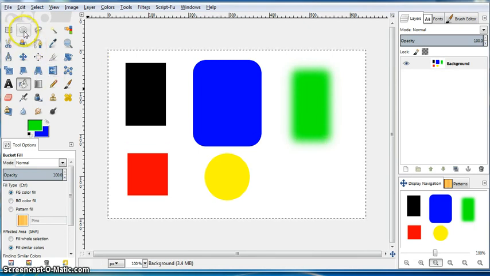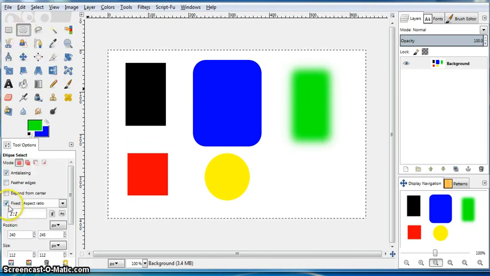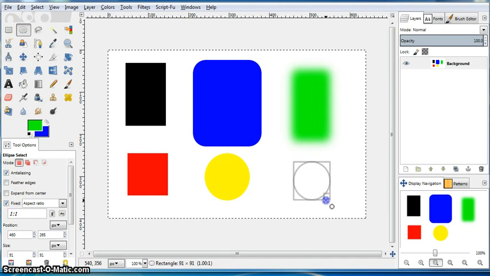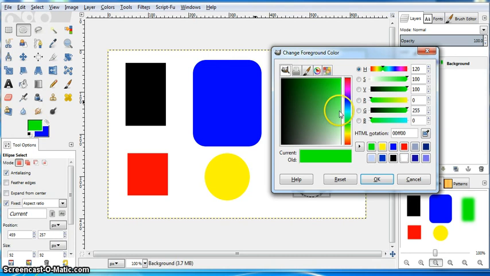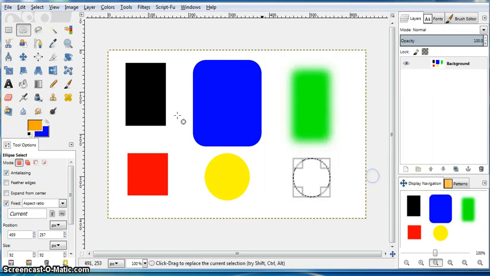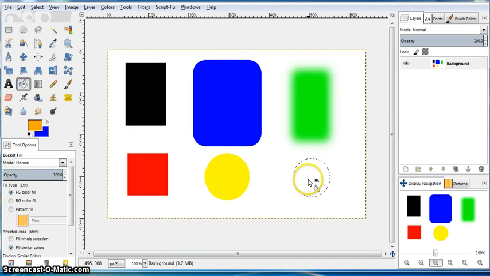And then we're just going to go ahead and make a circle like that. It is on the fixed, so it's going to make it a circle, not an ellipse. And then I want it orange, so going to click here, go down to orange. I think orange is right about 40. Hit OK. The fill bucket.